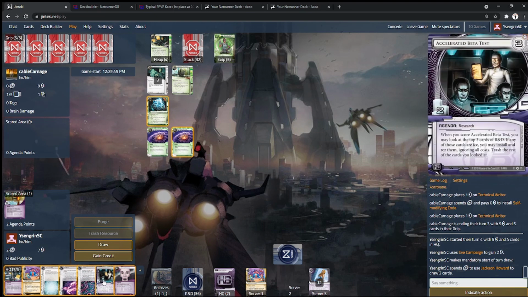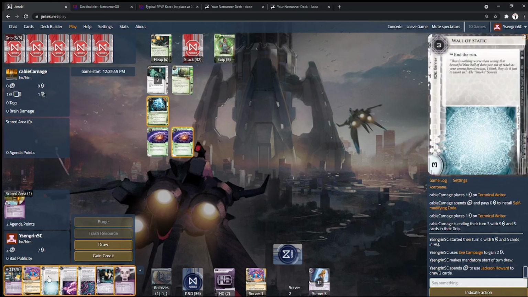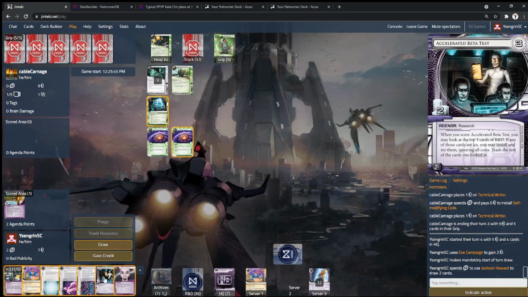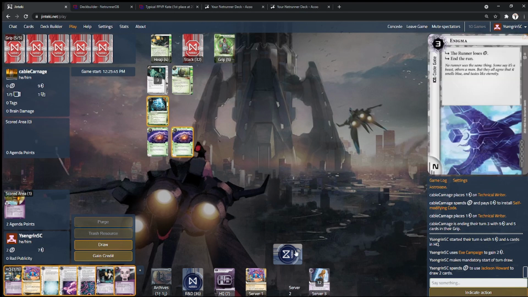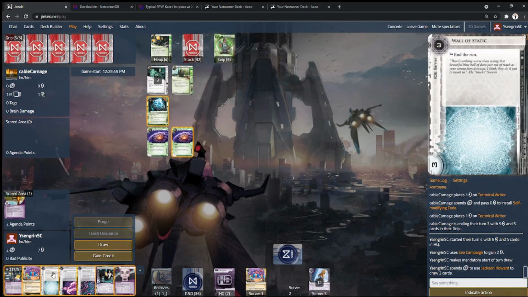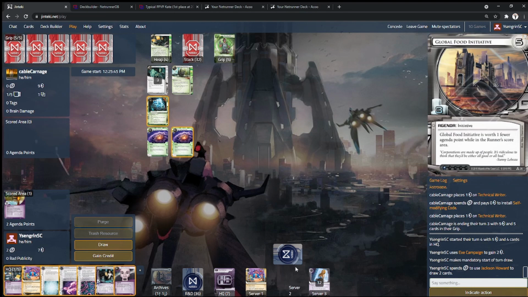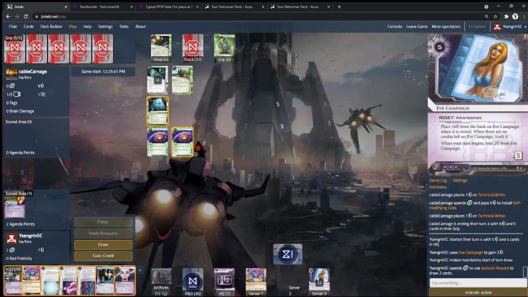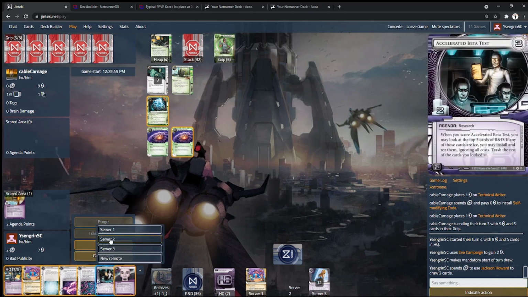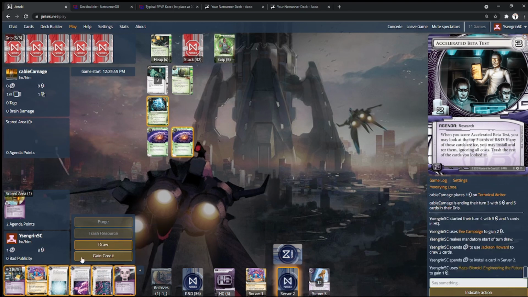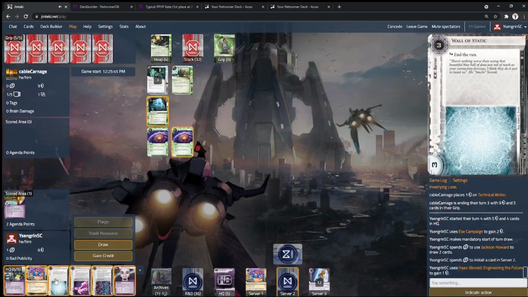Do we just go ABT and Wall of Static? Yeah, if he runs it and makes us rez them both, we'd be on zero, so we would not be able to score it. No, we'd be on one, and then Eve would give us two, because we're ETF. Oh, we're ETF. Yeah, we could try it then. It'd be nice to be able to score one and fire it with Jackson in play, because there's certainly a lot of ice left in R&D.